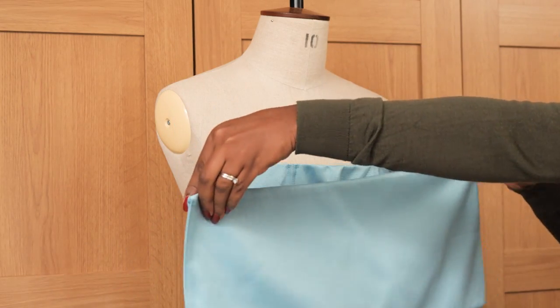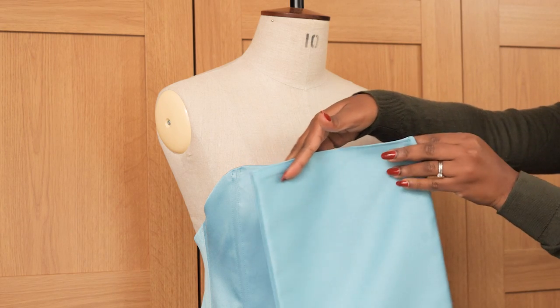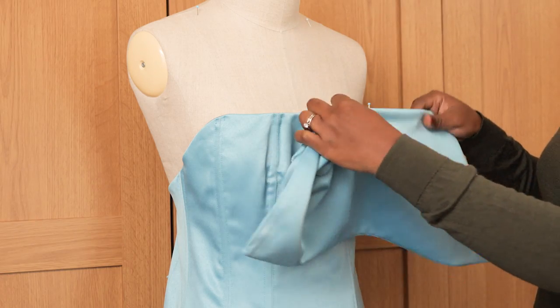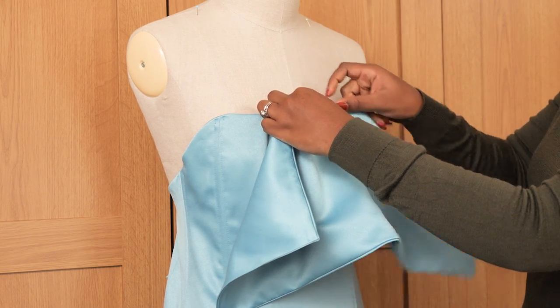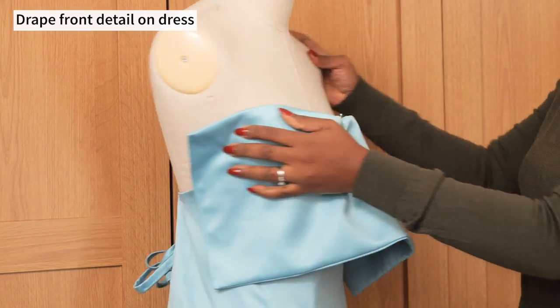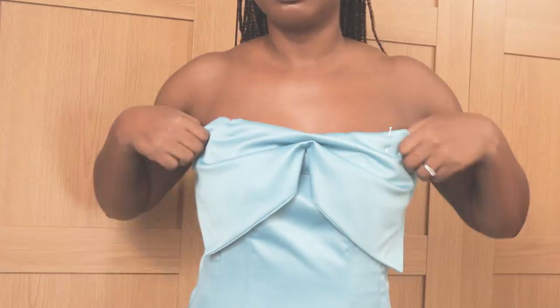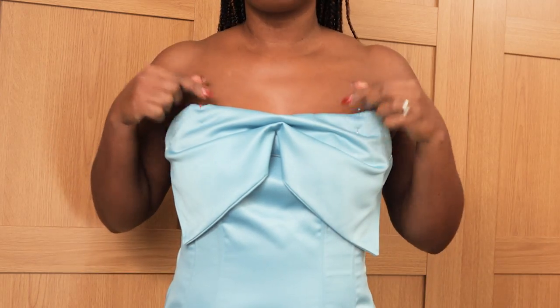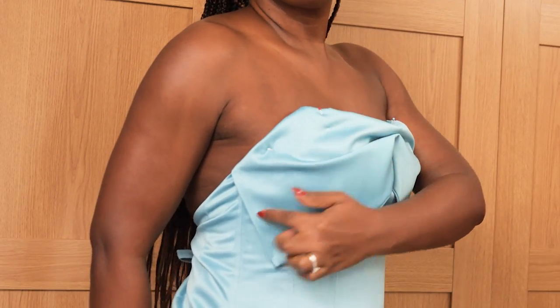The second to last step is to add the drape detail on the front of the dress, and this I actually had no idea what I was doing at first. I played around with a few different designs until I ended up with a detail that kind of looked like a bow when it was tucked behind the neckline and then pulled up in the middle, and it was just a very happy accident. So this is the drape that I ended up with. This looks like something Tinkerbell would wear. It just looked so cool.